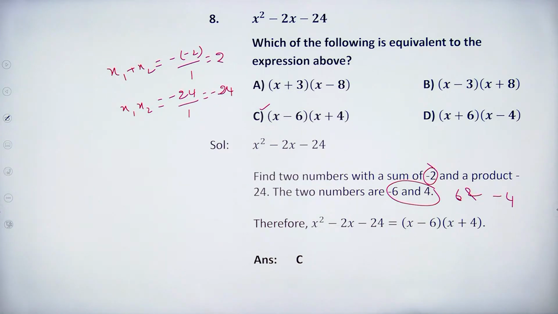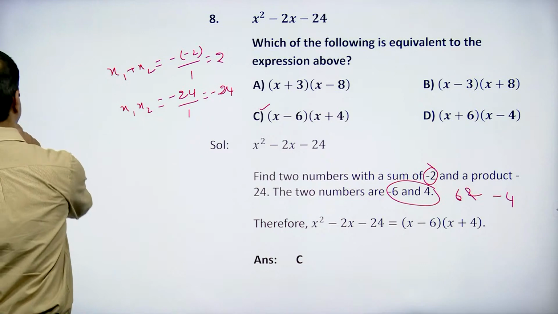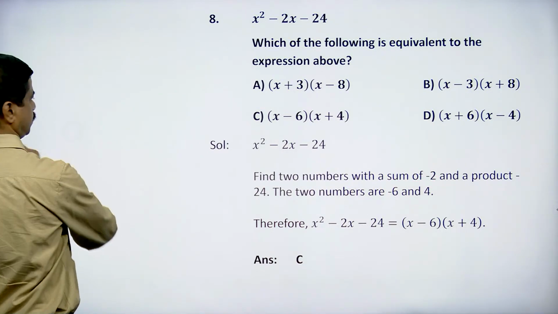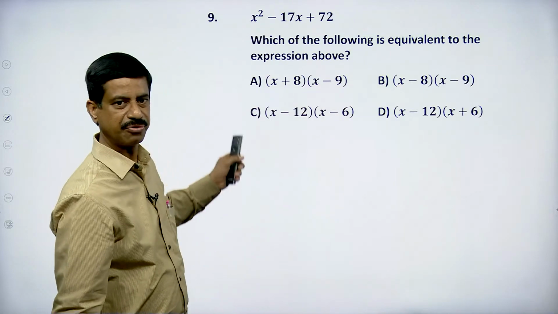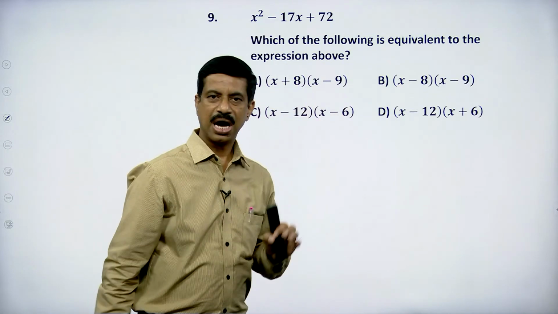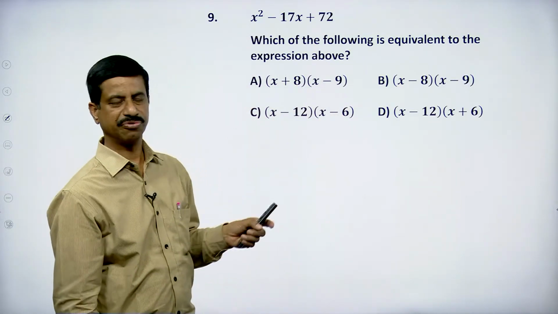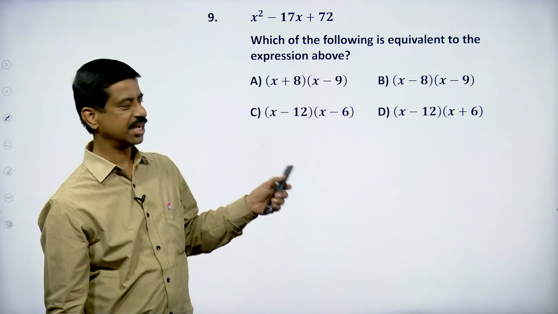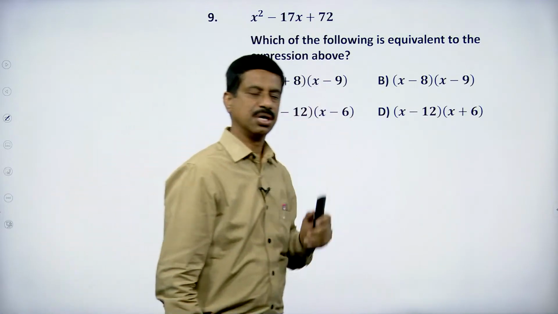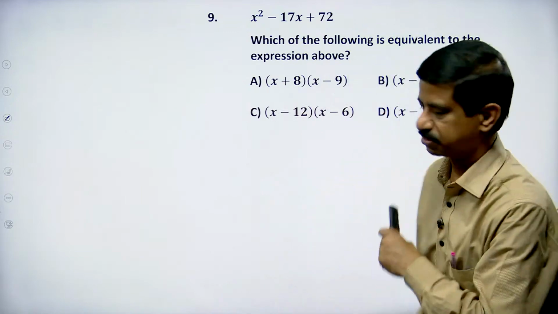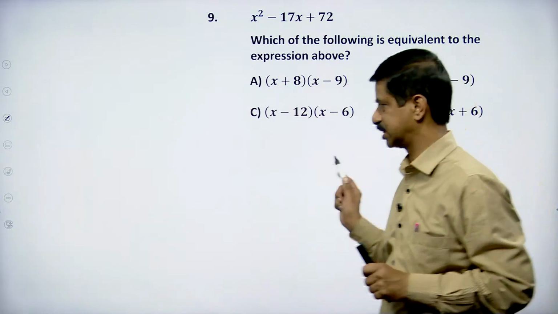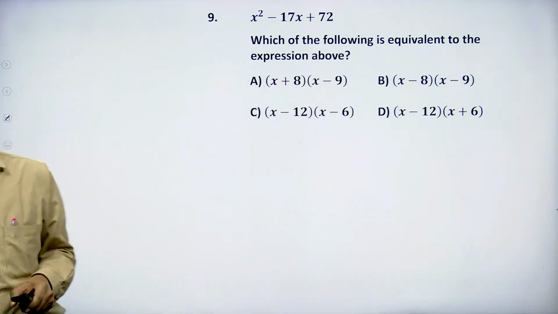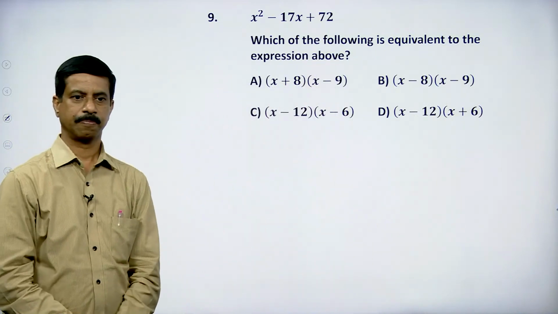Yes, children. So let us move to the next question. He is asking you to find out which of the following are equivalent. Again, the process is same. We should find out sum of roots and product of roots and check it. So please note this question as homework. Quick. I'll give you 5 seconds time because you need to note options also. Quick, children. 5 seconds time for copying that question.